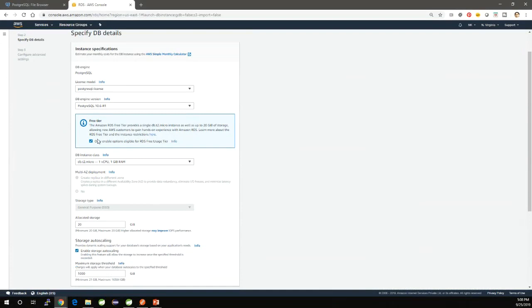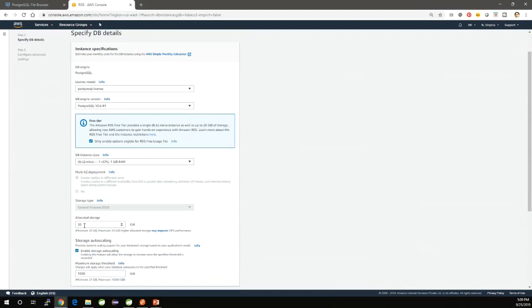In the non-free tier, it also supports multi-AZ, multi-availability zone deployment, where you can also create some read replicas. Read replicas are instances of the source DB, which hold an asynchronous copy of the source database, which can be used to serve read traffic basically.